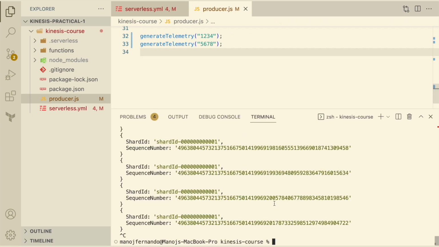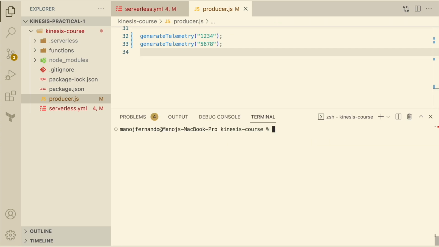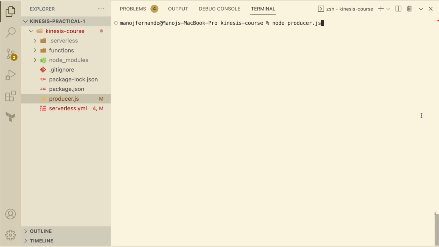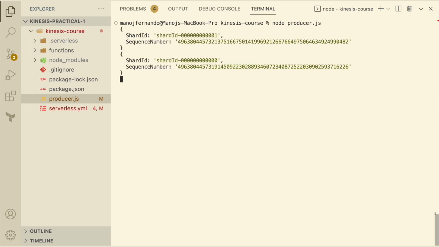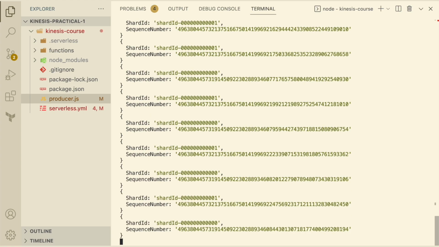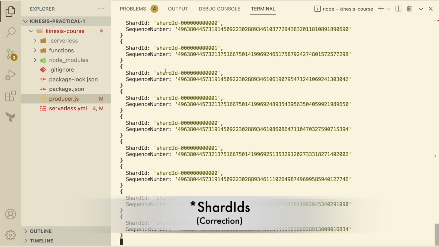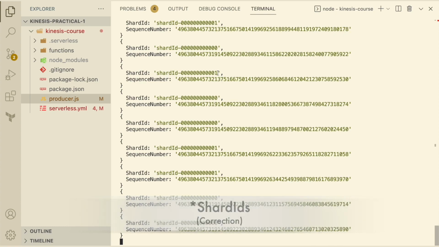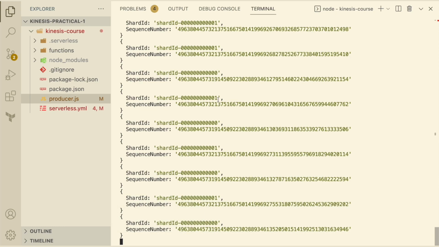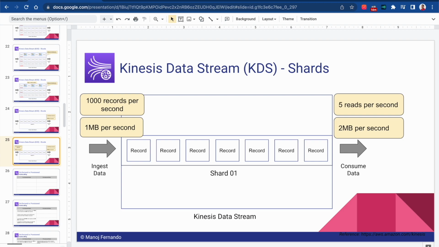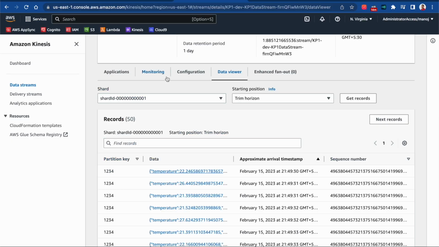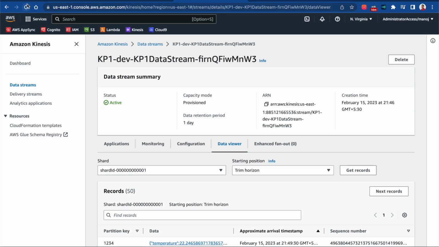So let me take a terminal and clear this out, and let's do node producer.js, but for that I will just increase this panel size and hit enter. Now this time have a look at the partition IDs. So some falls into partition 0, some falls into partition 1. Now this is interesting. Let's stop this producer and I'll go to the AWS console and let's do a refresh in this page.